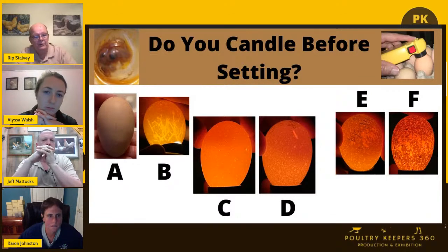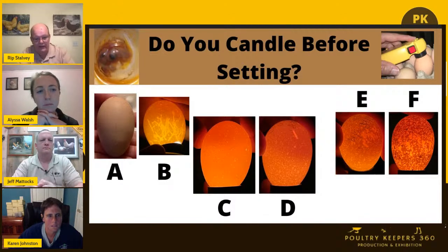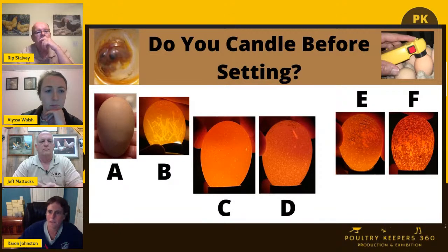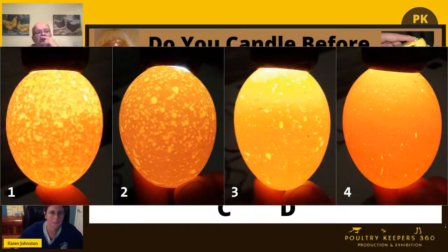But I also wanted to check, and it was just a force of habit, and I guess from so many years of having probably a 1,000 white-legged laying flock. You candled every egg just to make sure there wasn't anything unusual going on there. Yeah. So, all right, let me bring your graphic up because that's better than this one. So, what did you call that? These are different levels of porosity issues.